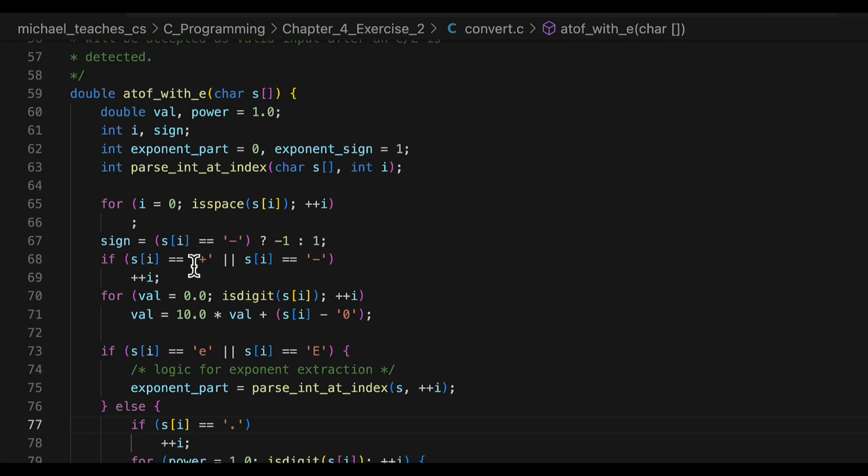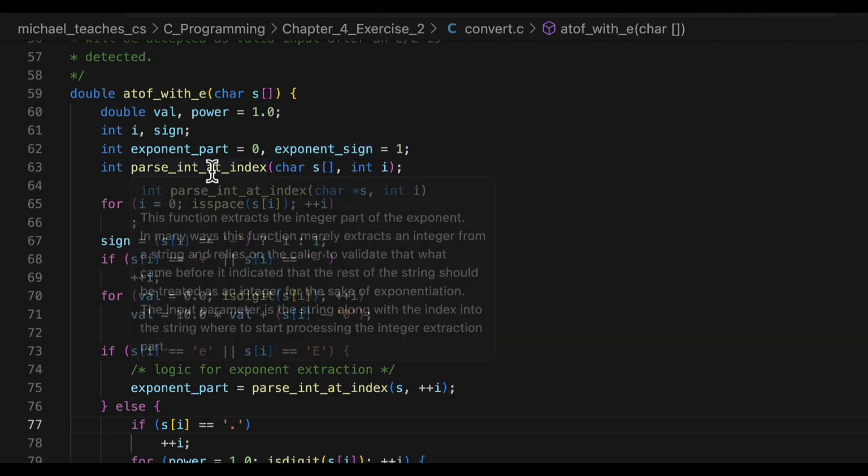When we're doing the calculation with the exponent, we're going to make a few small changes that are going to simplify our final logic, and besides simplifying, are actually going to help us solve the exponent problem as well. So observation number 1 is we are going to set the power to 1. Having this default value is helpful because dividing or multiplying by 1 at the end doesn't change anything. So if we never have an exponent or we never have any changes, it isn't going to do anything. It's just going to keep the value as is. Then we're going to have an exponent part if one exists, and an exponent sign, and we'll default that to 1 as well. Same kind of logic.